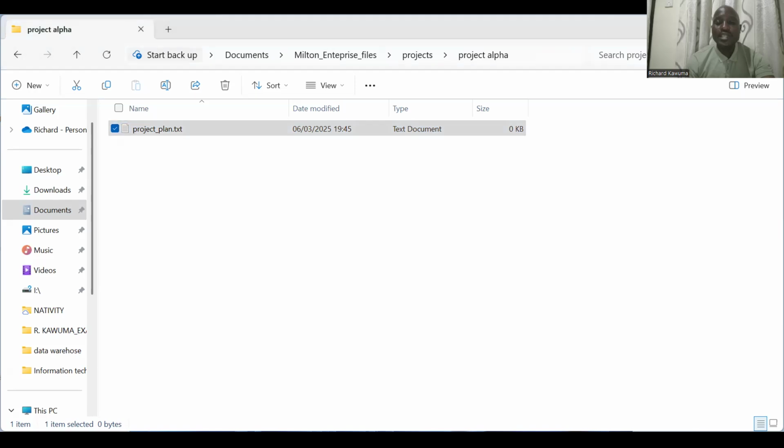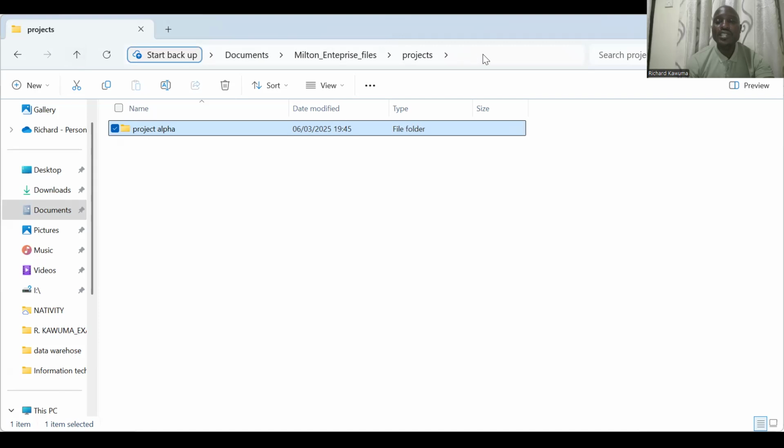So rename the client's folder to customer records. Now, they are telling us to rename the client's folder and call it customer records. But when you look here, we are under Project Alpha. So we have to go back until we get to where the client's folder is. So we go back step by step. There's a back arrow up here. When you click on it, it's going to take you one step back. So it takes you now to Project Alpha.